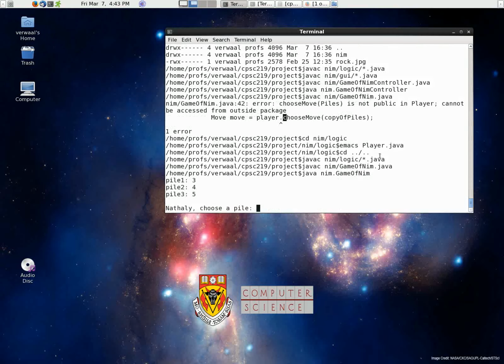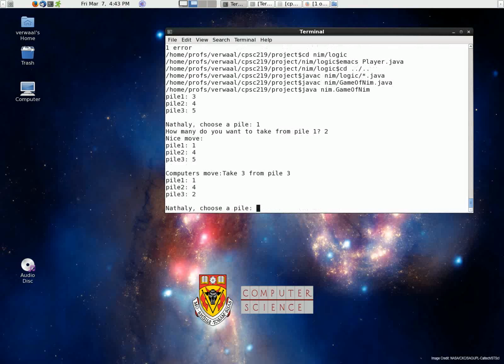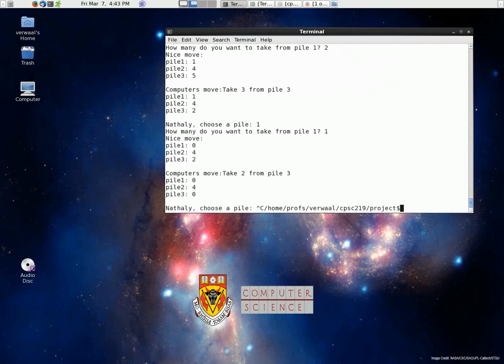So here I can just play the game again. Let's take 2 from pile 1, and I now can take 1 from pile 1, etc. Okay. So just a basic example on how to organize your code over packages and compile the code once it is sitting inside of a package.